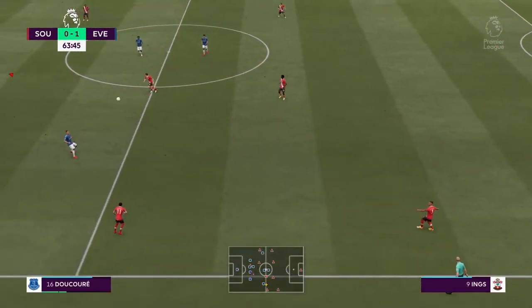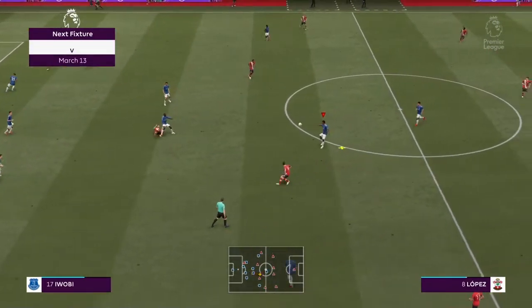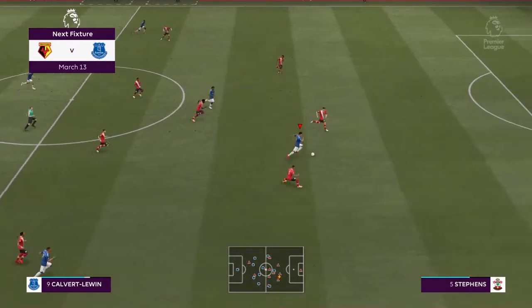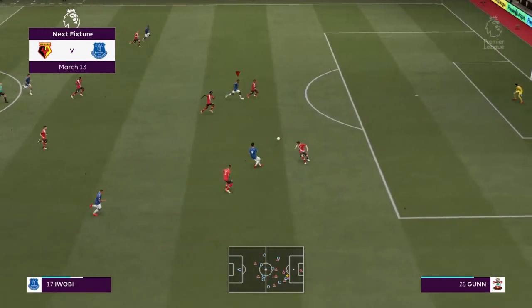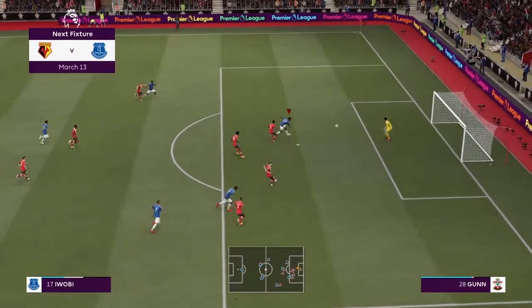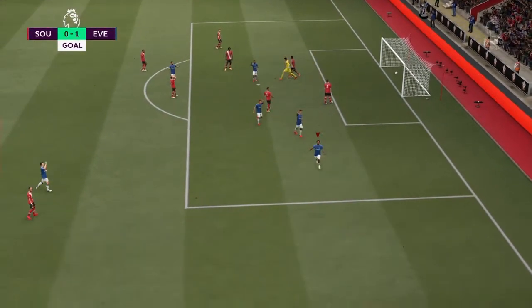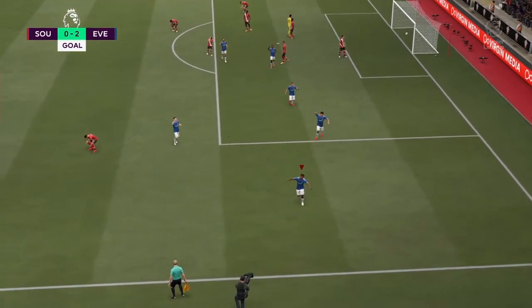I would really like another goal now, just to put this game without doubt. And we'll look for Dominic Calvert-Lewin, who's through here as Dom. We look to play Alex Iwobi. Has he got the beating of another man there? He does, and it's 2-0 to Everton. 2 goals for Alex Iwobi in the 65th minute at St. Mary's.